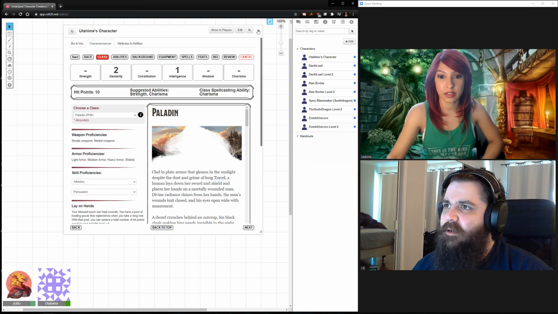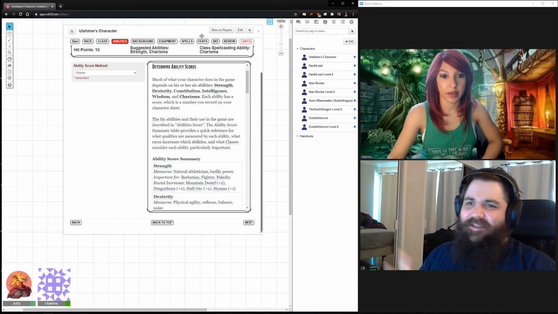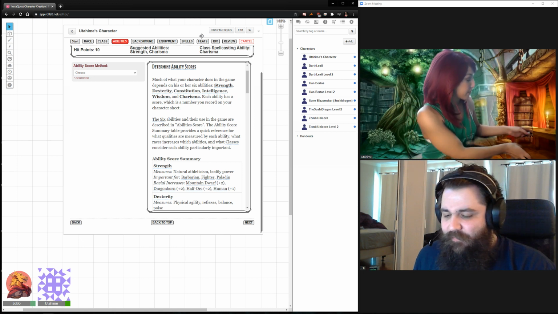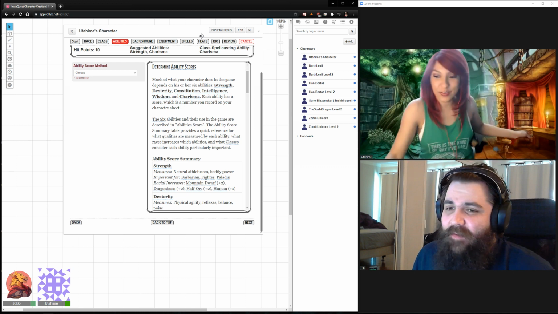Two skills there. And I need to close out and reopen your sheet here. Abilities. All right. Here we go. Here's the meat and potatoes of your character here. So, I got my dice. I am ready.